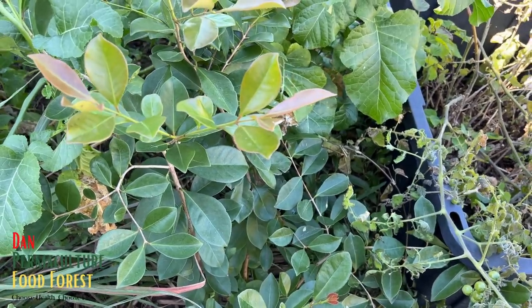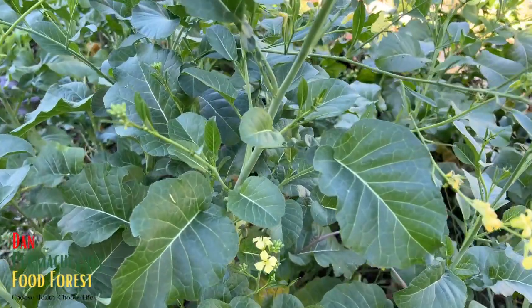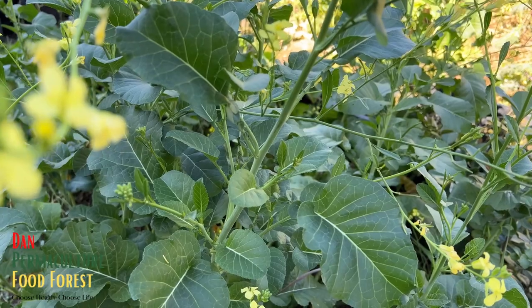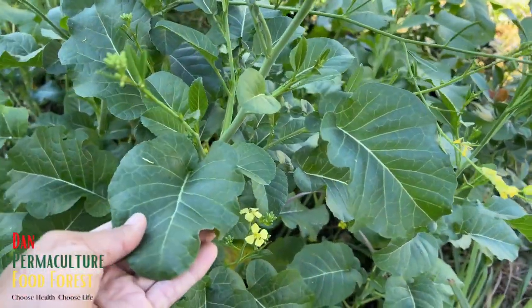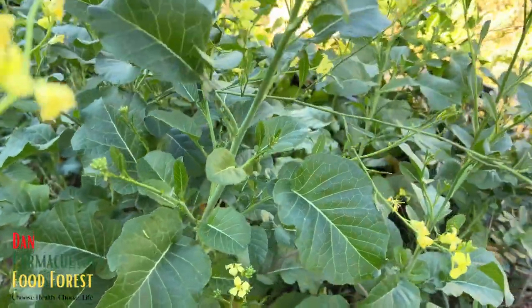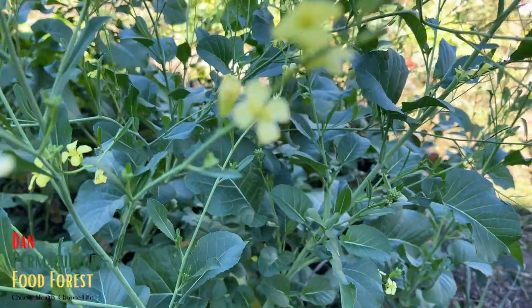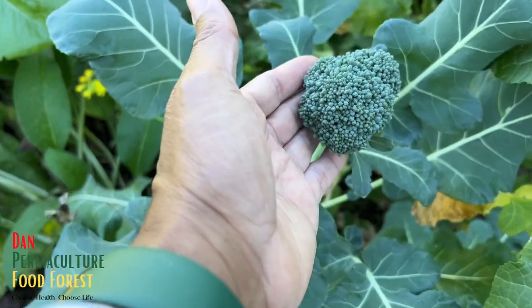This is a strawberry guava — nothing. Didn't get fazed from the cold at all, looks extremely good. That's another lesson I just learned: this plant can handle the cold. The Ethiopian kale did exactly what it's supposed to do as a brassica — handled the cold extremely good. And the bees are out this morning. Even some broccoli here did good.